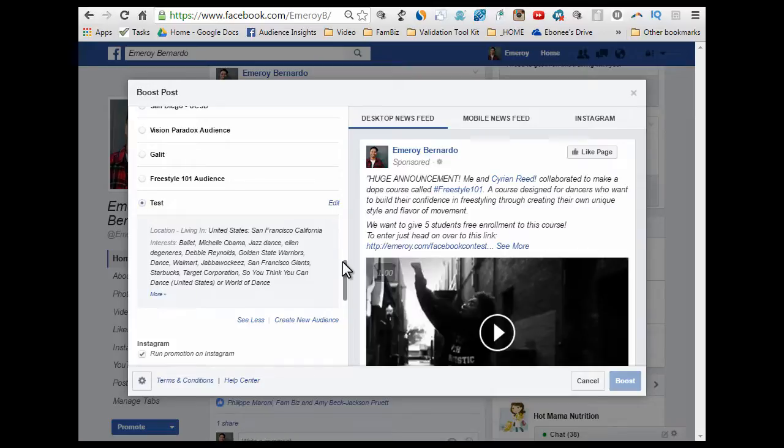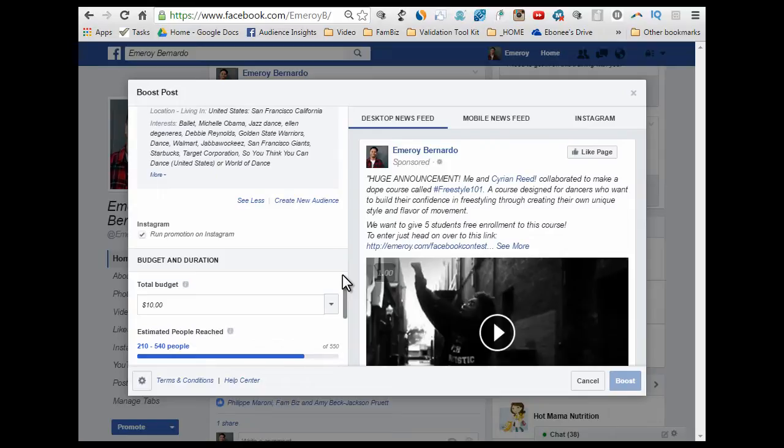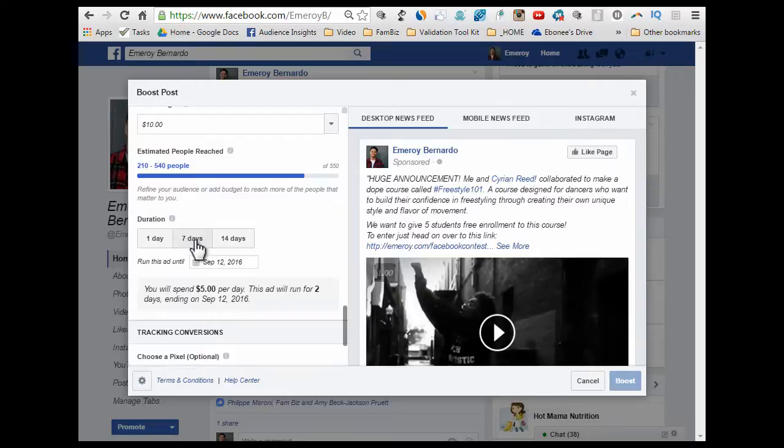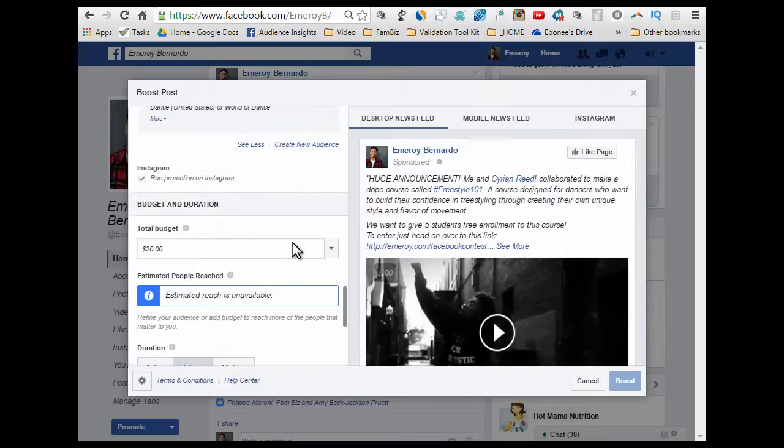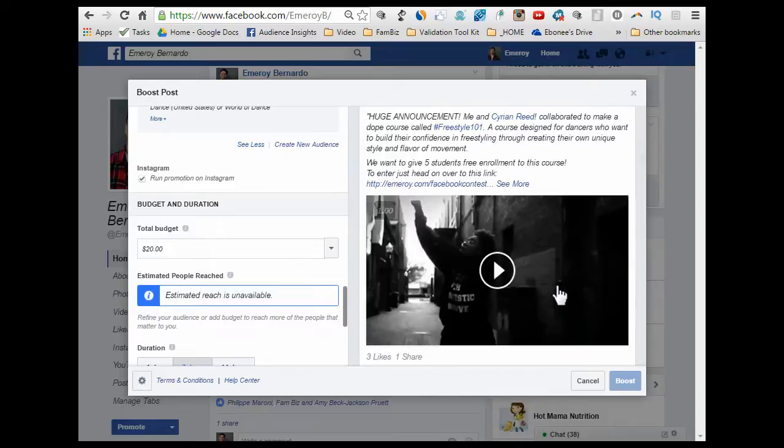At first, I want to see how active this audience is using a small budget. So I would just generally go for 7 days on probably $20. Okay, just to get a feel for the audience, and also a feel for how well they're going to respond to the ad, because then that goes to a whole new realm of something called split testing, because sometimes people might respond better to an image instead of a video. So that's where split testing will start coming in. But that's why I like to keep the budget relatively cheap for the particular audience, because I want to see how responsive they are to the ad before editing it again.